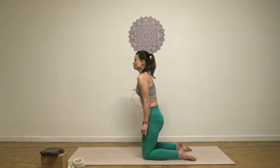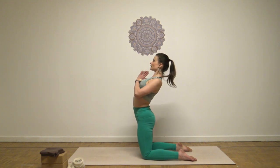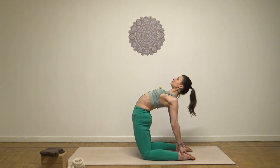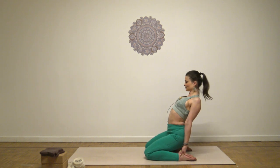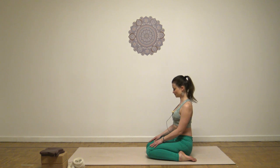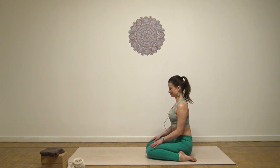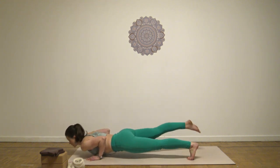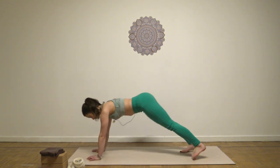Great. Send the heart up, open the chest, and with the exhale just drop down to a Kamal pose. And from here to seated Virasana. Have a little grounded time here, collecting your attention and your breath. One more breath. And then exhale, roll out, engage the core — chaturanga. Upward facing dog. And then downward facing dog.